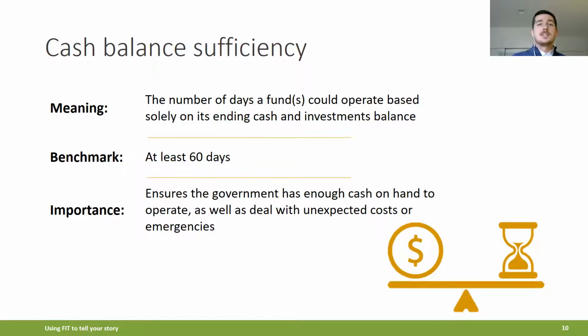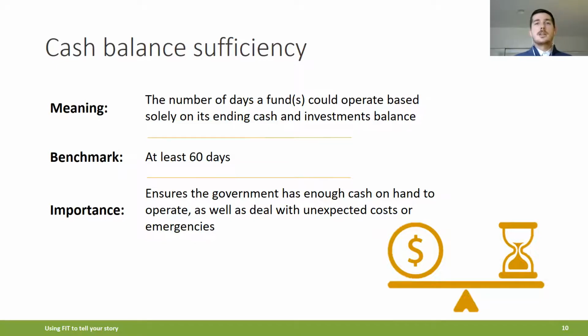And cash balance efficiency is a great one to have in relation to other indicators. And so what does this indicator do? In the simplest terms, it really comes down to this. Your funding stops. Sales tax collections of a specific type are no longer available. How long could that fund or how long could a government survive before it could figure out how to obtain additional funding, emergency funding, etc.?